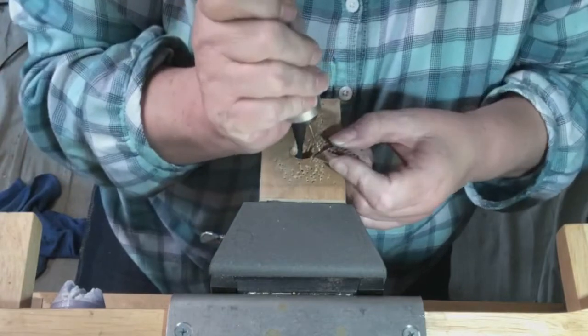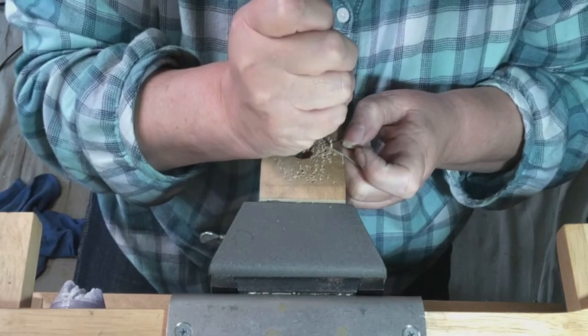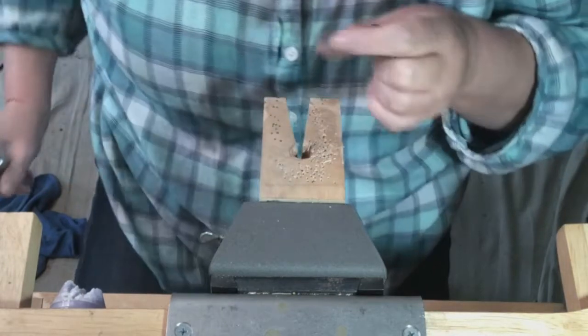So I'm just going to place my drill bit on. And then I have my hole.